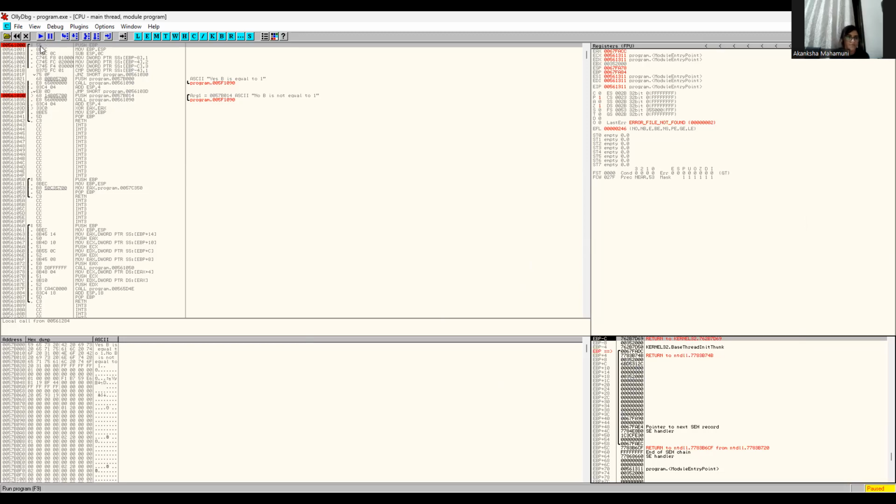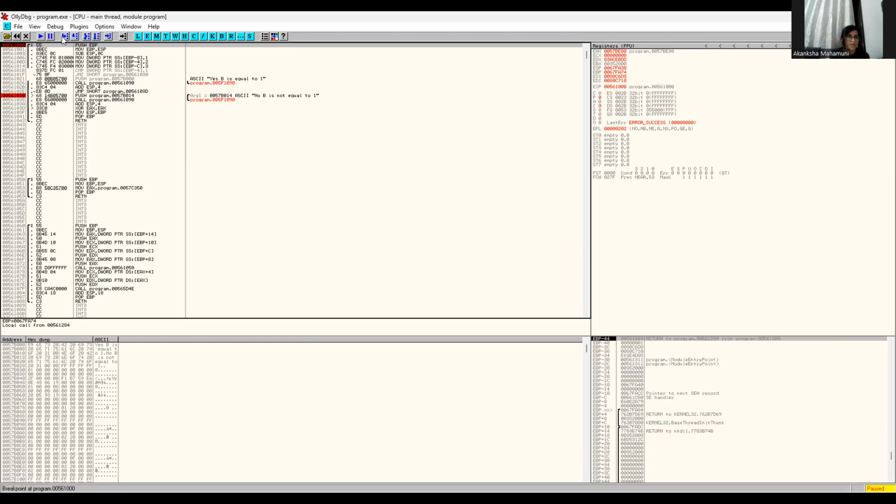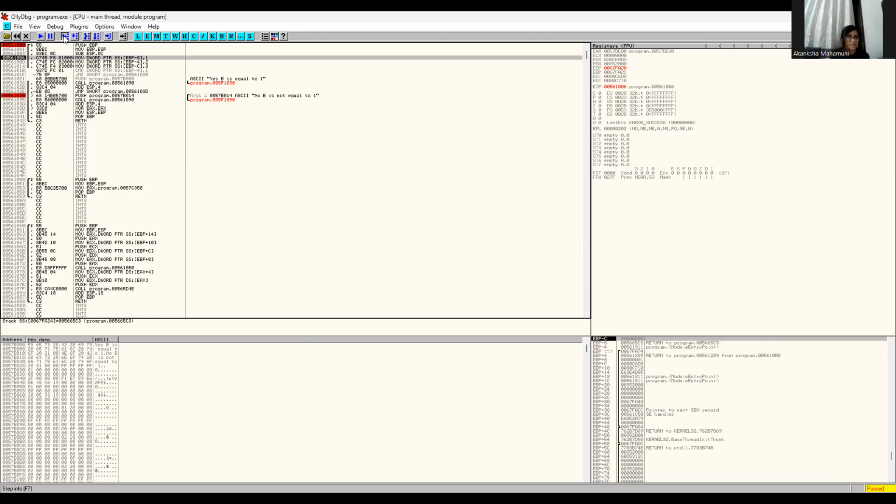So let me run it first. After storing the 3 values, as we can see, EBP-8 stores 1, EBP-4 stores 2, and EBP-C stores 3. After that, we have to compare this with 1 to check if it is equal to 1.